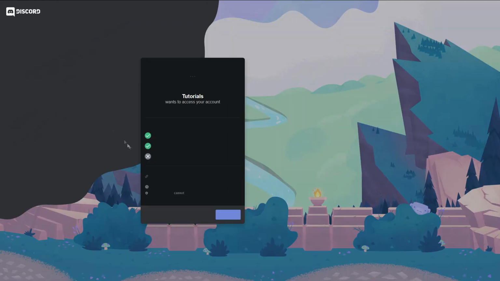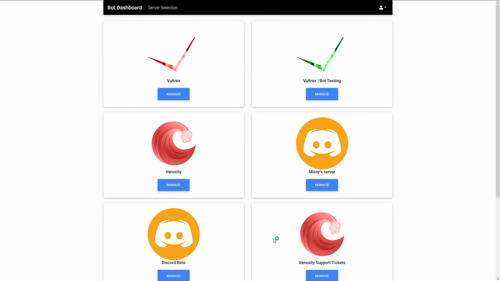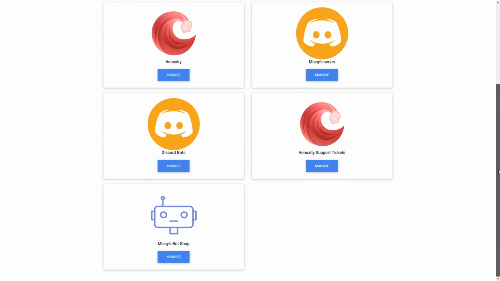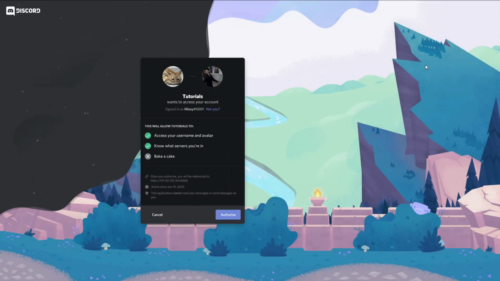So I am now on the website and we are being redirected to Discord to log in. So I'm now logging in, and here's all my servers which I can manage. So if I click manage on any of them, it will just take me to a blank page. So I'll show you that now. There you go. But we'll make the pages in a later episode. And finally I'm going to show you logging out. And there you go, it's logged me out. So thank you guys for watching, and I'll see you in the next episode.